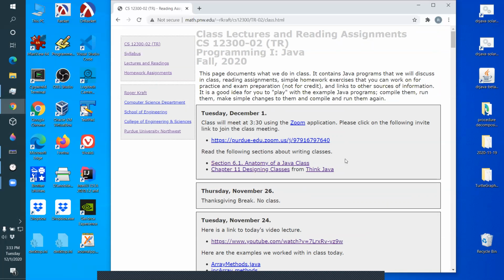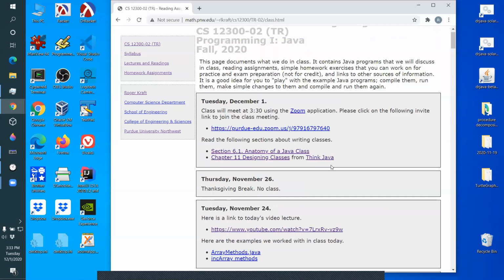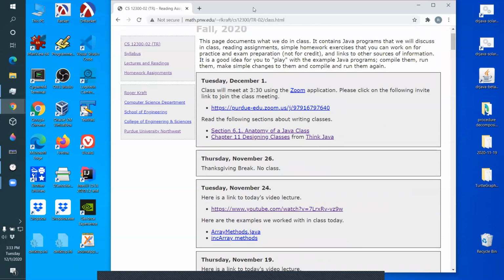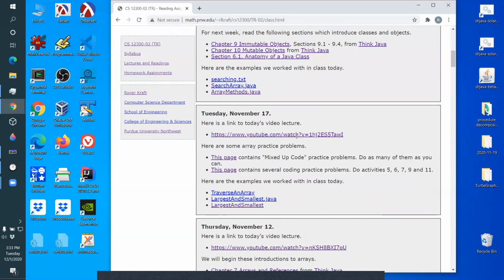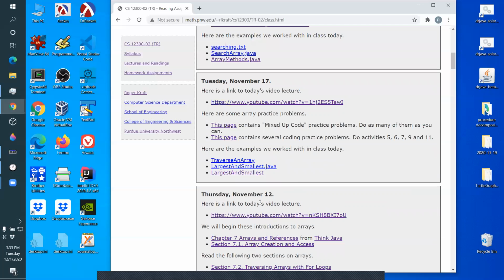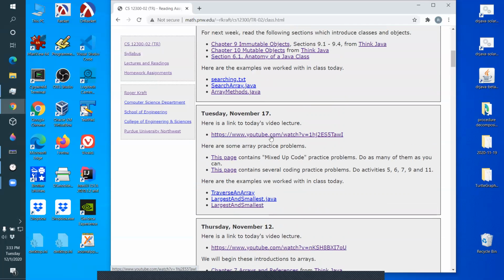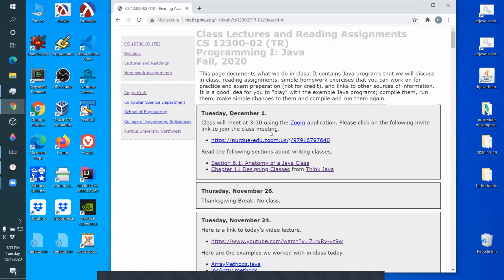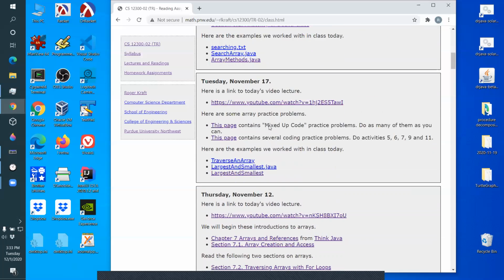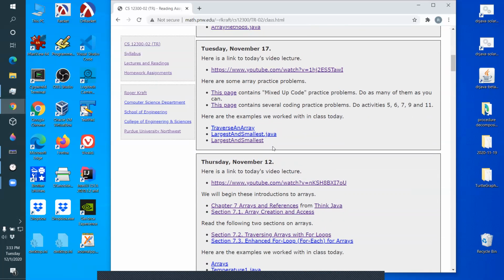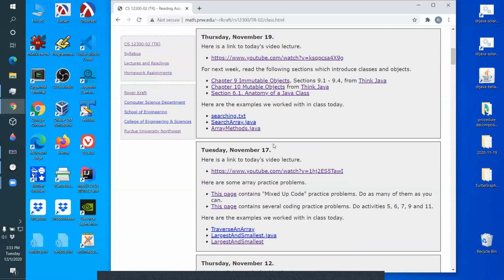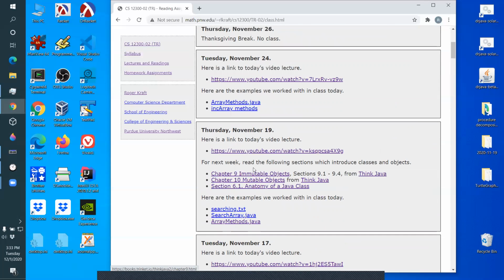Okay, so what I'm going to do is start with this distinction between mutable and immutable code.